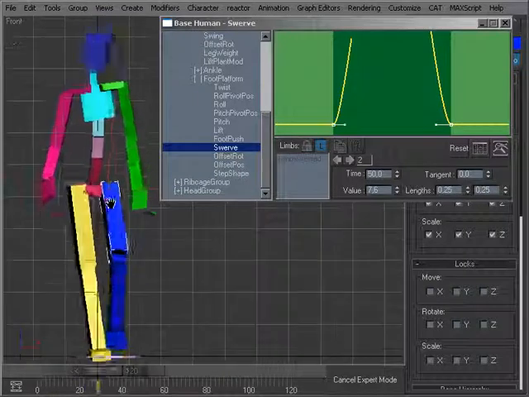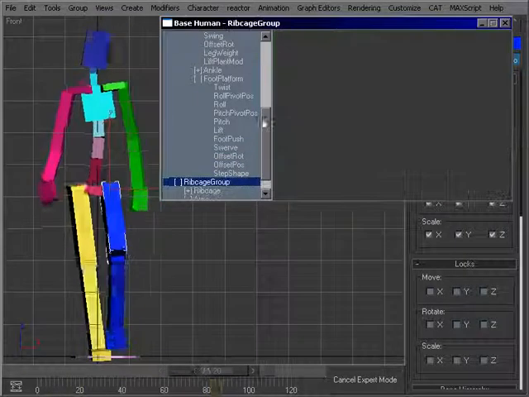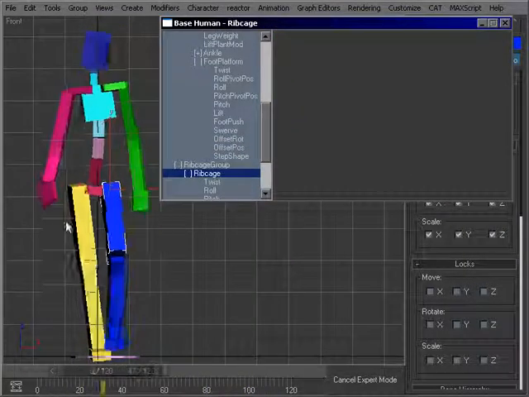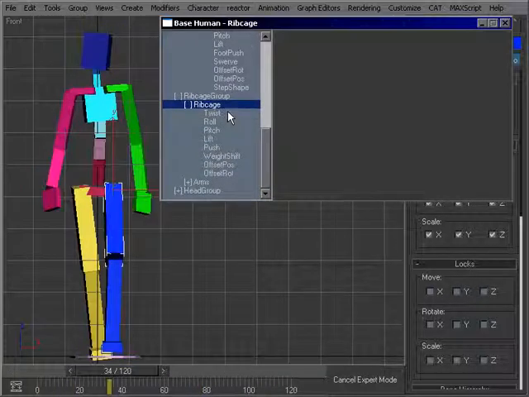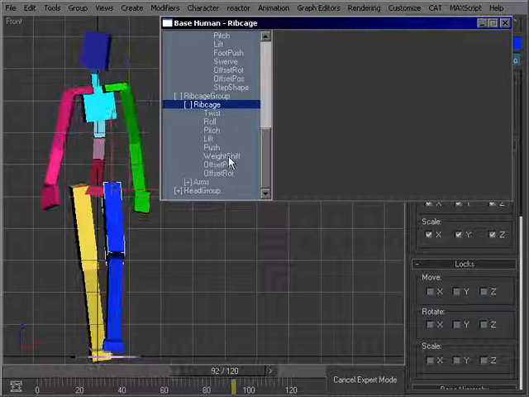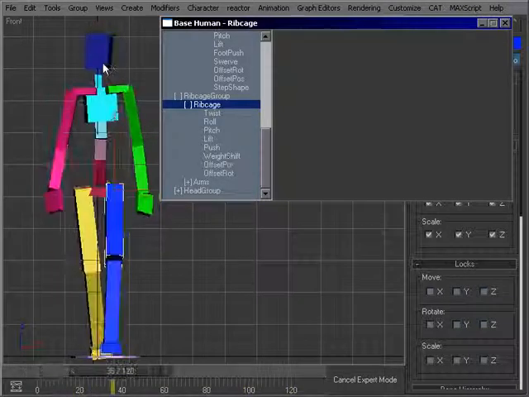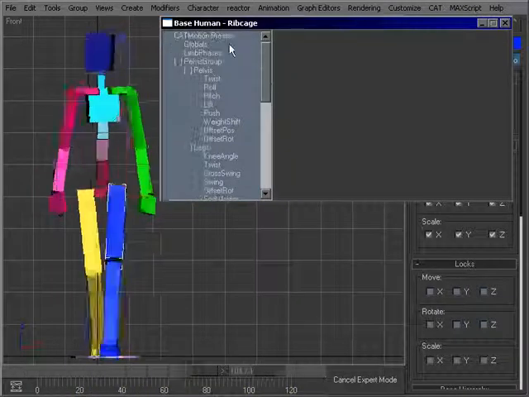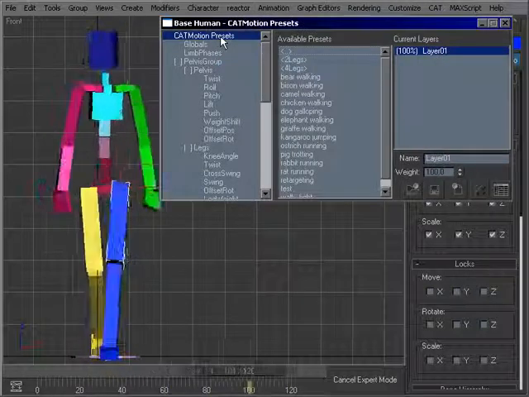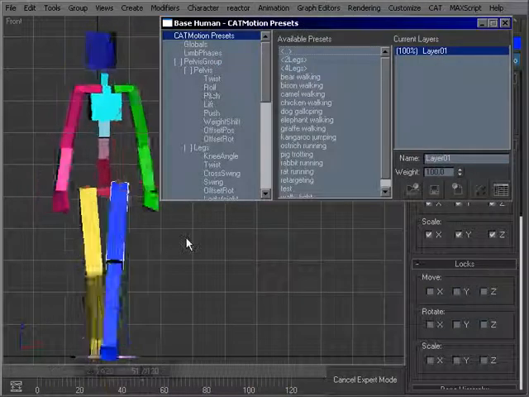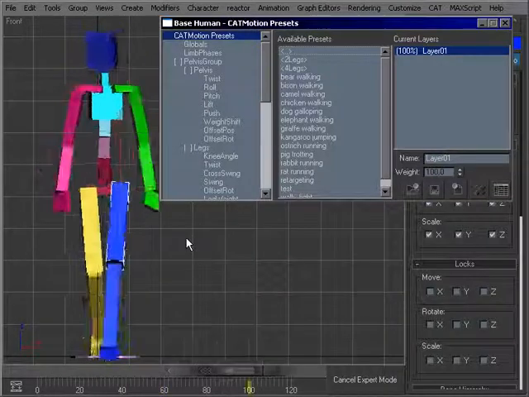So we should improve the overall motion of the character by adjusting pelvis, ribcage, and head twisting, rolling, pitching, and weight shifting, and so on. But let's say this is good enough for now, and I will show you another technique to create very custom walk cycles. Although you can already create custom walk cycles in CATMotion, like run, sneak, and so on.